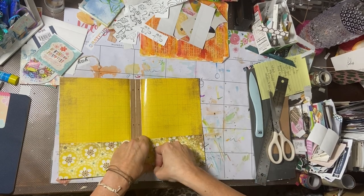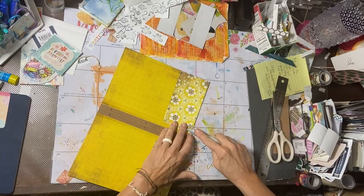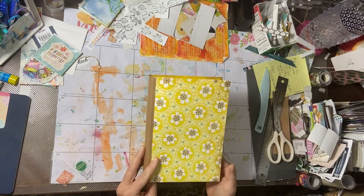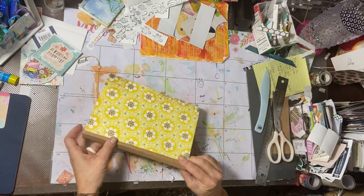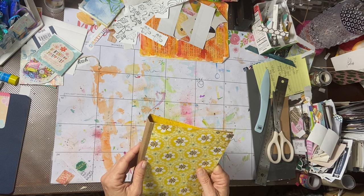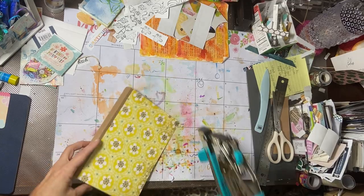There's the inside there. I'm going to go ahead and, I think, add more tape. I'm not too sure. I see me folding. I forgot where I left off here, or if I cut that piece out. I'm just making sure it's working. If you saw my last journal adventure, my August journal, I completely misplaced the holes. Like not even close. I marked them too, and I did not get them where they needed to go. So I had to work around that for August, which again is fine. And it turned out perfect, right? Because it's like a handmade journal. But for this one, I think I'm double checking just a little bit.